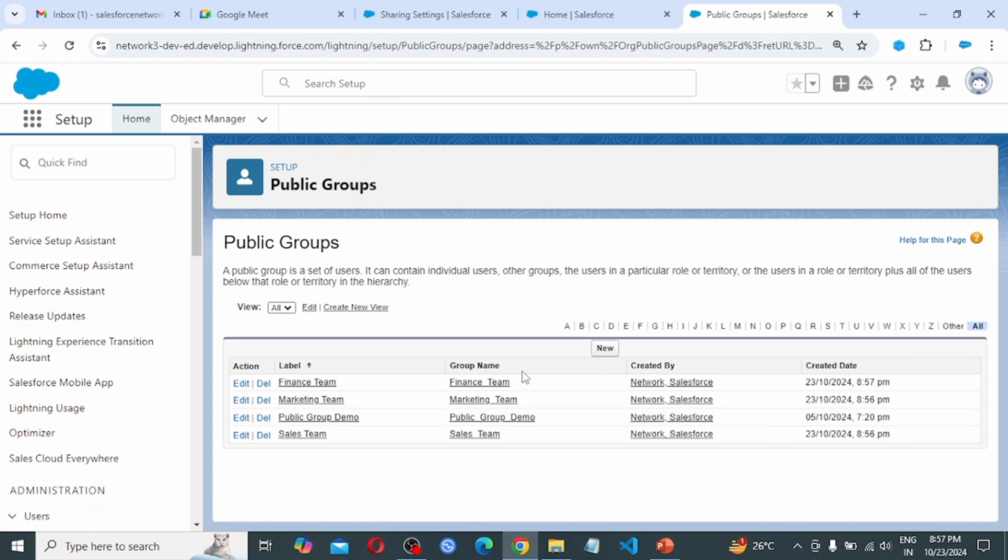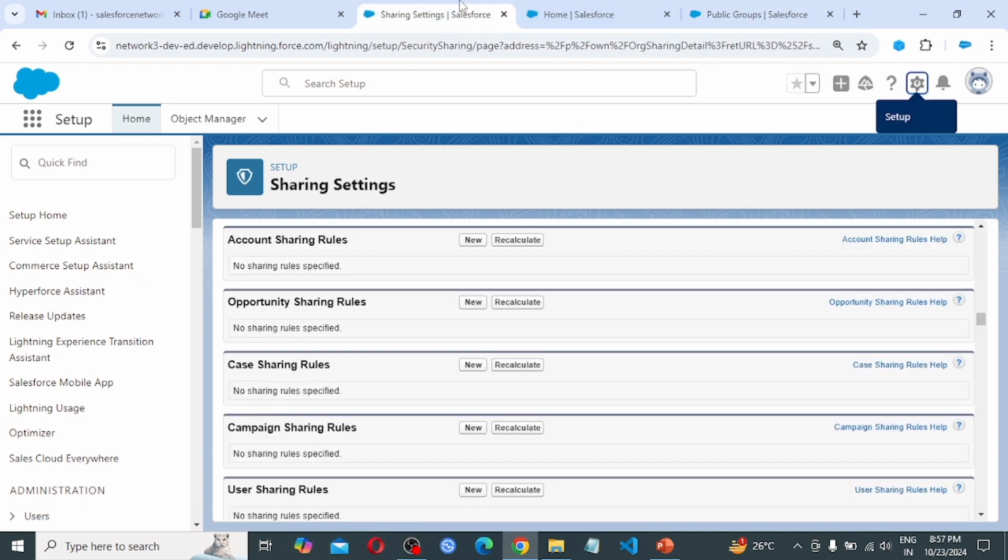So we have created three teams: sales team, marketing team and finance team. In the sales team there is user A, in the marketing team there is user B, and in the finance team again user A is there. So again coming back to our sharing settings, I need to refresh.